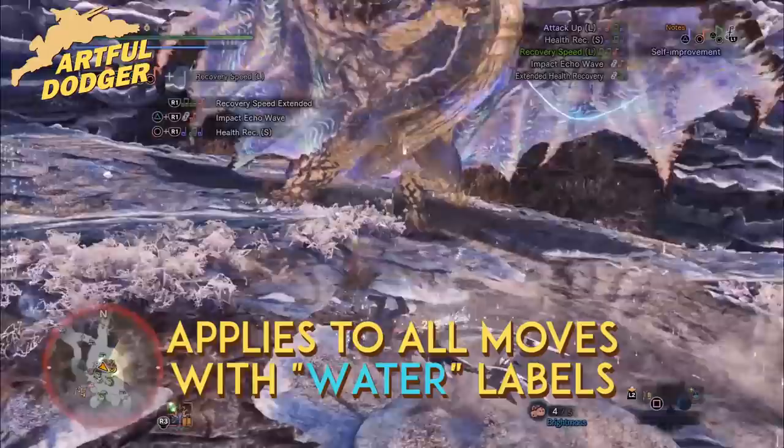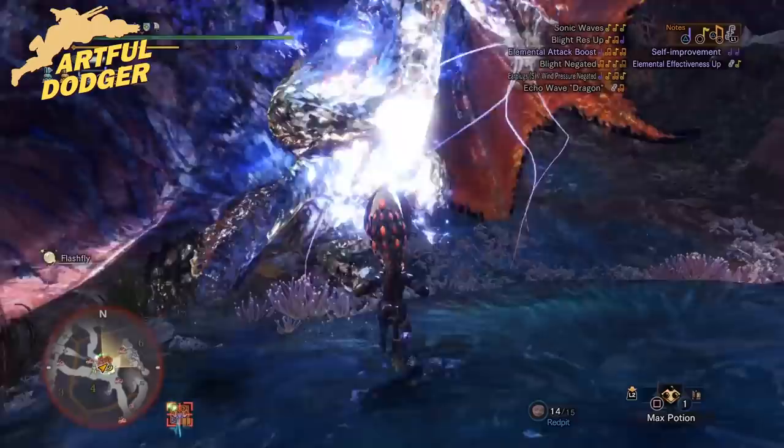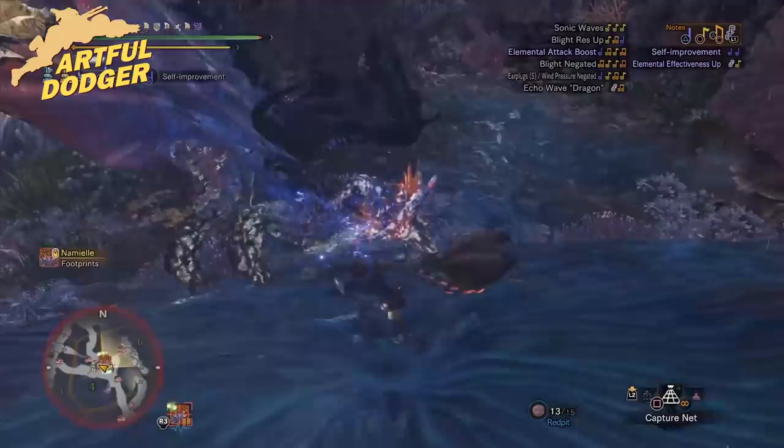And lastly, you can force Namielle to do the Shock Stomp by clutching onto her forelimbs. This is a good way to quickly get rid of water puddles in the area.